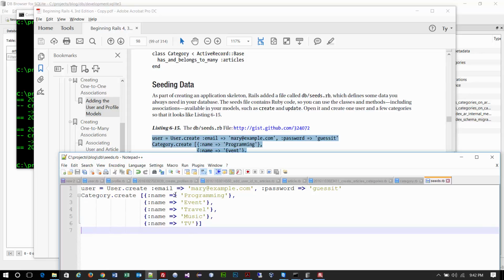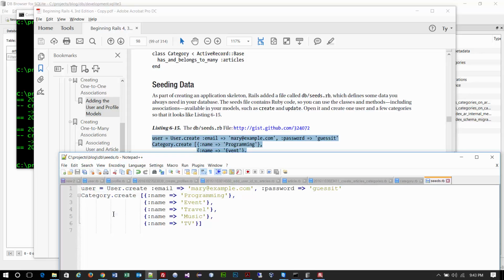So take a look at the syntax. This should look familiar. The variable is going to hold a user that we are creating with a particular email address and password. So we're creating a new user right here.